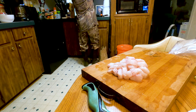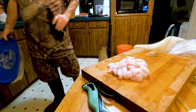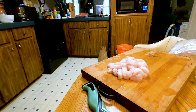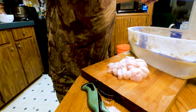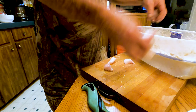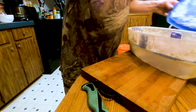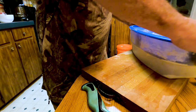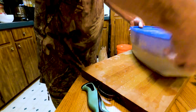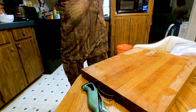I almost put my fish meal too high where I couldn't reach it. I was stretching. And we're just gonna take these, dunk them all in here, and batter them up while that grease is getting hot. It's just me here, so this will make plenty. I just take and batter them up.